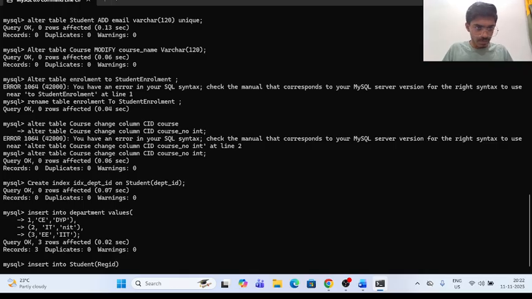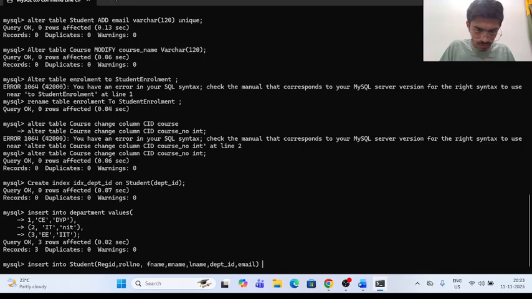First of all, there will be the registration ID, then the roll number, after that first name, middle name, last name, department ID, and email.